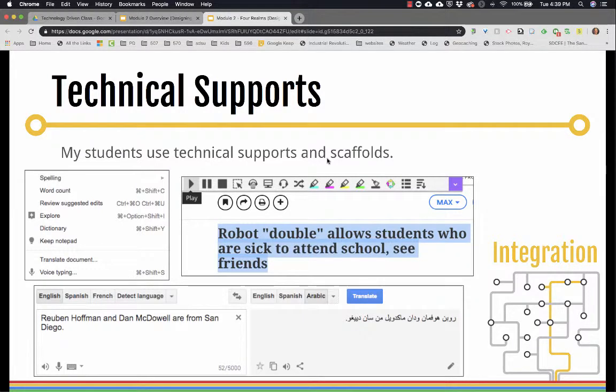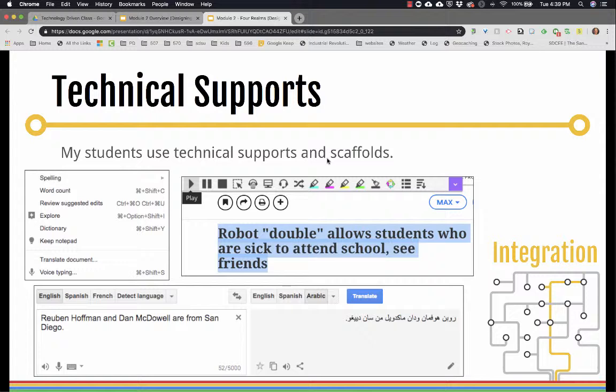The next role in integration is the technical support. So how are kids using the things that are built into computers? There's a great extension called Read and Write Google. Within Google Docs itself, there's ways for you to have voice typing, to do text to speech, speech to text, to look up words, to translate words in Google Translate.